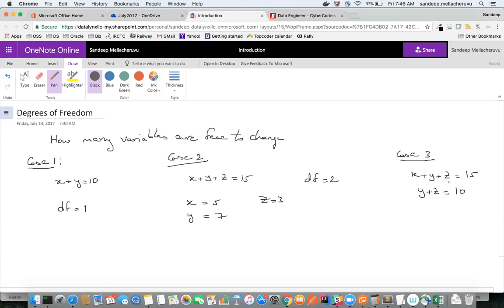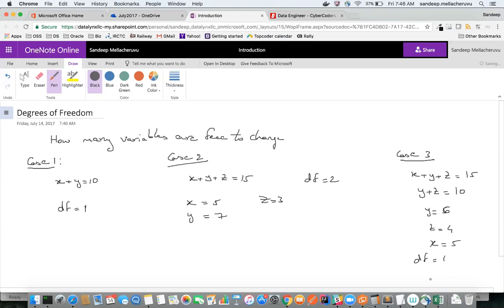Based on these conditions, x is always 5. So you can only choose y or z. Let's say y equal to 5 or y equal to 6. Then z equal to 4 and x is anyway fixed to 5. So in this case, degrees of freedom is just 1.